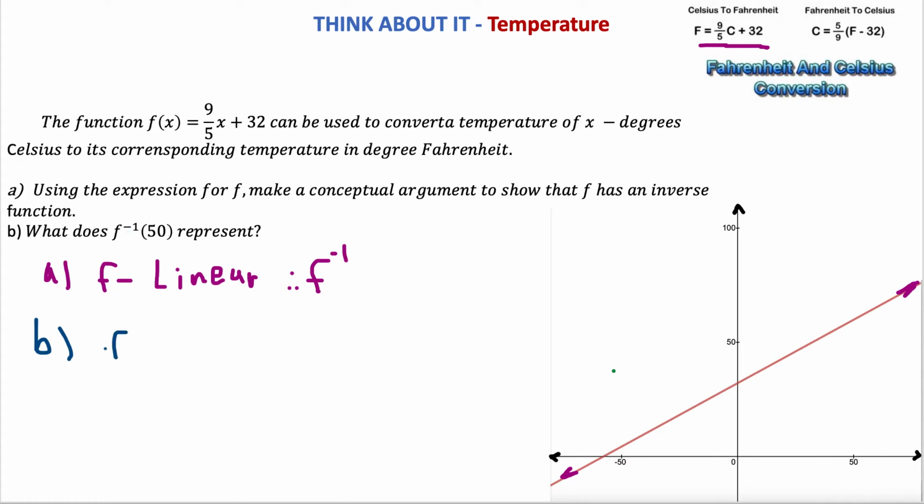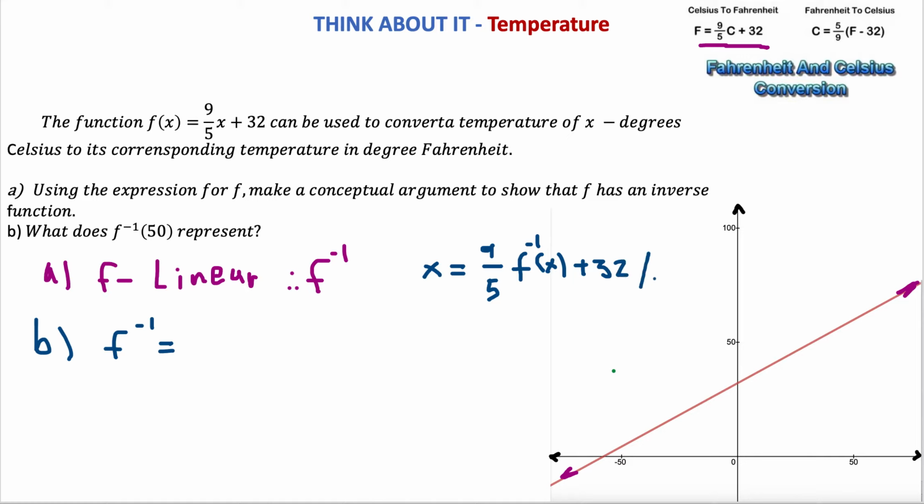But first of all, let me find the inverse function. What is the inverse function of this? If we find the inverse function of f of x, first let's substitute f of x with x, so x is equal to 9/5, and I'm going with a shortcut here, instead of the x I'm interchanging, instead of going with y to apply all the rules, I'm applying the inverse function of f of x, plus 32.